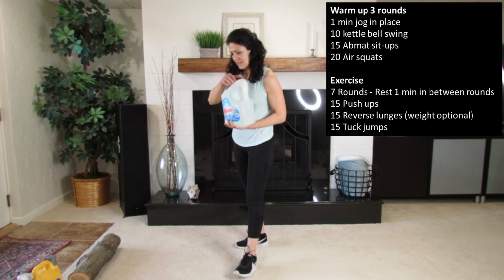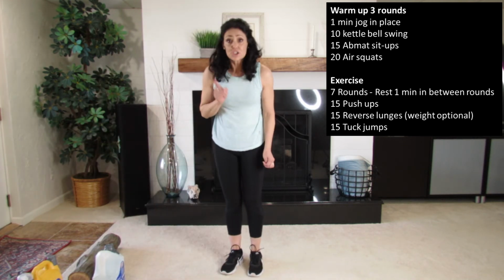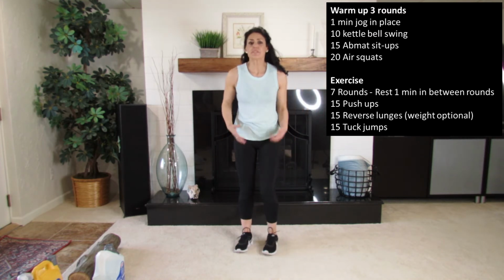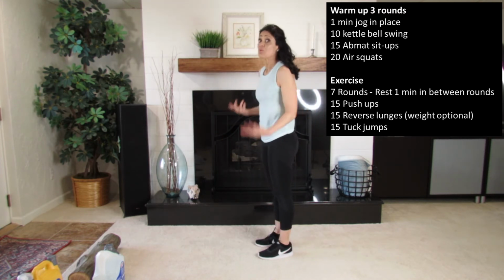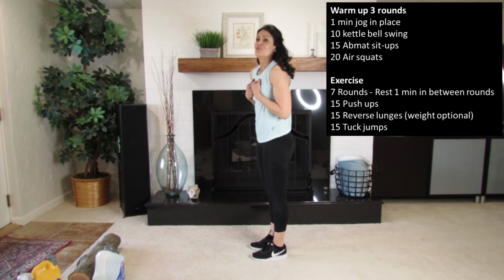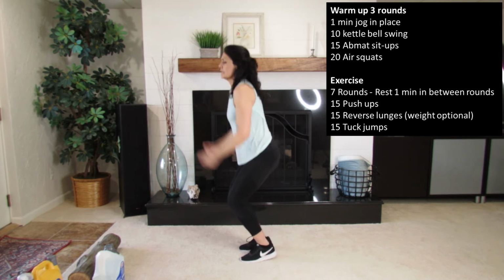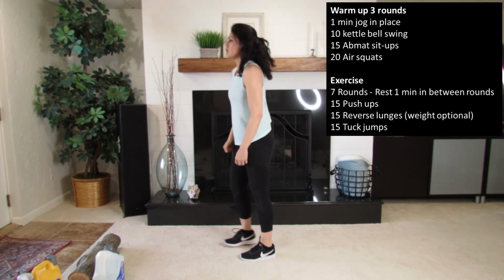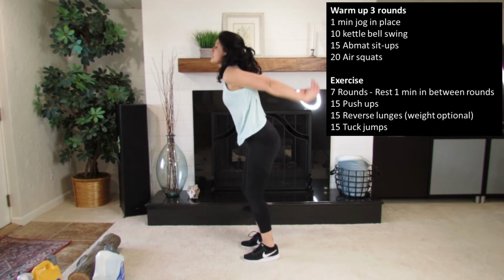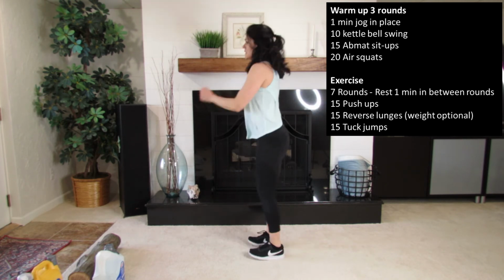Okay? Next one is 15 tuck jumps. So, tuck jumps is a jump with a tuck, which is you're gonna bring your knees to your tummy, okay? Something like this, okay? Like this. So it's not just a little jump, you're gonna bring your knees up. So you're gonna do 15 of this.